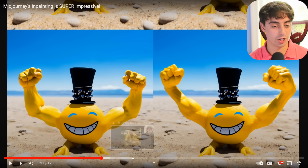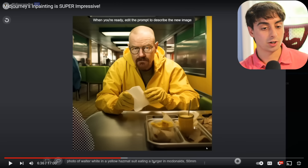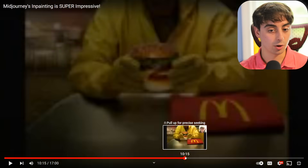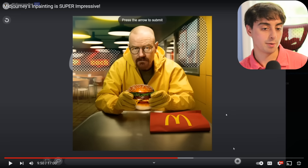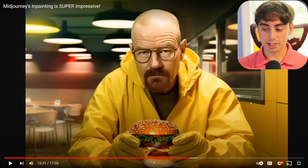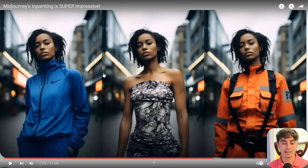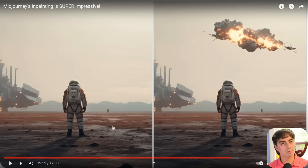I think this would be a pretty hard image to generate inside of Midjourney raw. We also did Walter White, starting out with him attempting to eat a burger — Midjourney did not get it first try, so we used inpainting and slowly iterated until we got a really nice image of him holding the burger with the McDonald's logo and everything. However, this inpainting still has a lot of limitations. More complex edits such as adding the burger were a little bit inconsistent, and overall learning to prompt this thing is definitely a big learning process.